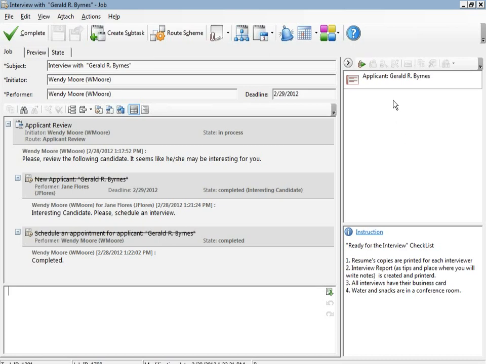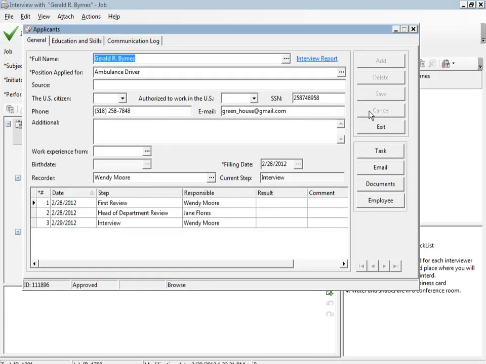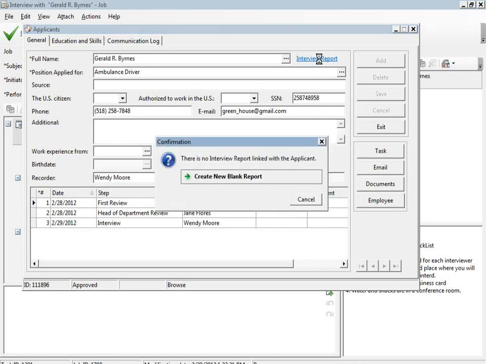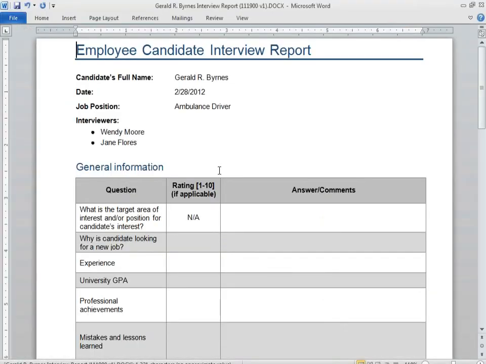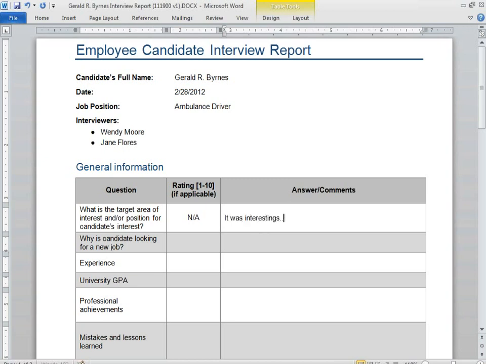So let's go into the card, because we are reminded elegantly to create the interview report. So we'll create a blank report. I'm back to a best practice of data and pre-fill. I collected the data, and I'm going to pre-fill this document. I didn't want to retype Gerald's name and the date and the position and who the interviewers were. This could be as robust as you want it to be. We're just using this example. What pre-fill doesn't do is answer the questions of your interview. So you would put comments in there, this is interesting, or it was interesting, whatever, and you would save this document.